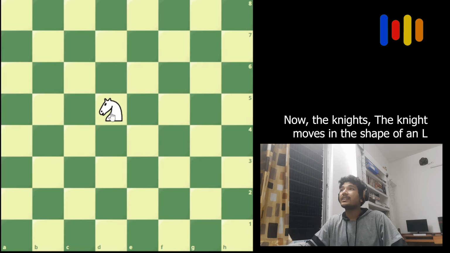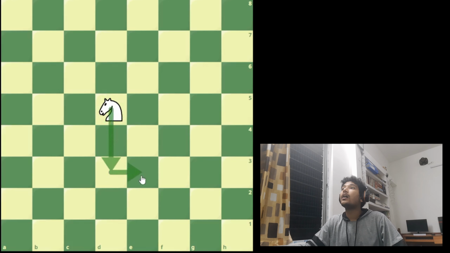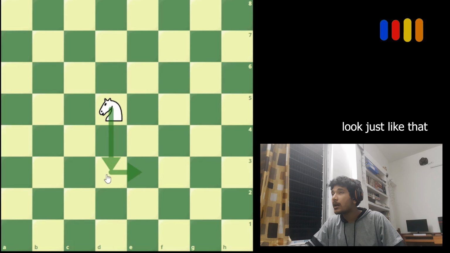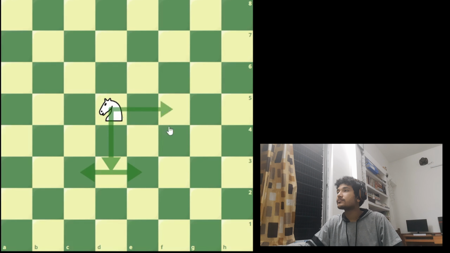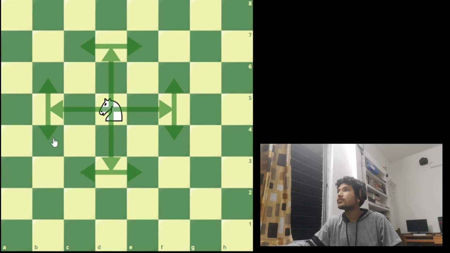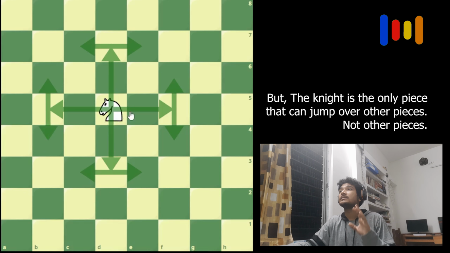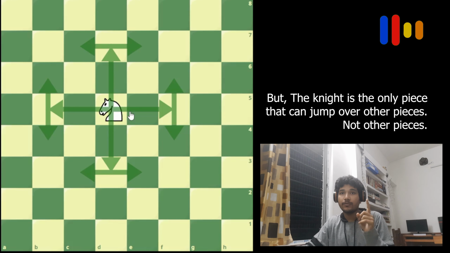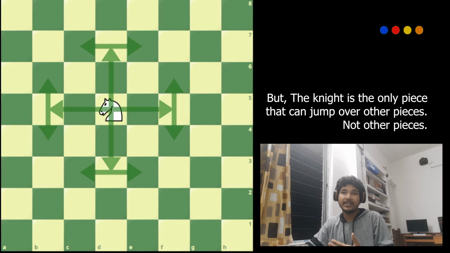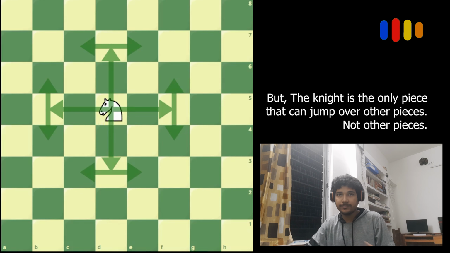Now the knights. The knight moves in the shape of an L. Look just like that. But the knight is the only piece that can jump over other pieces.